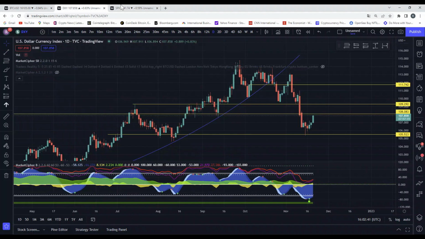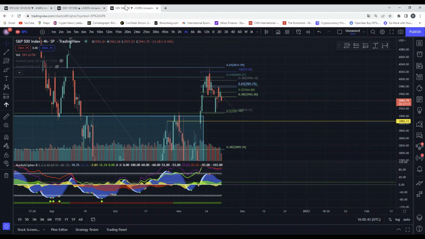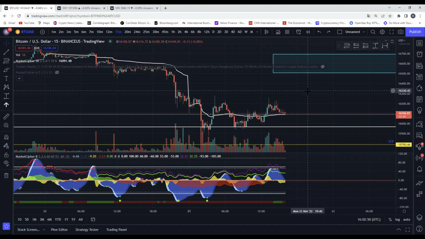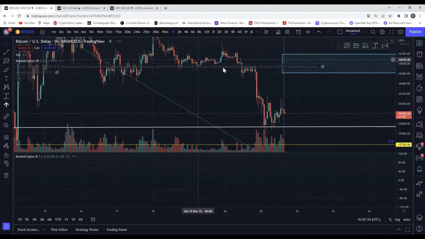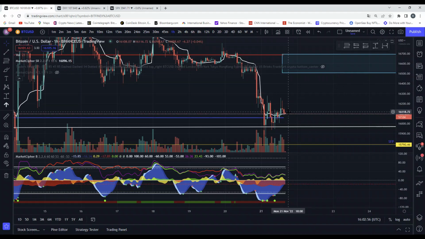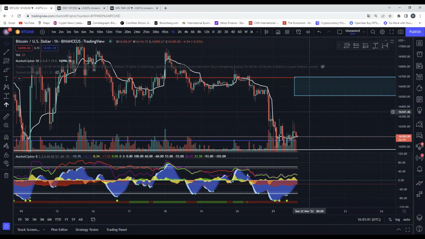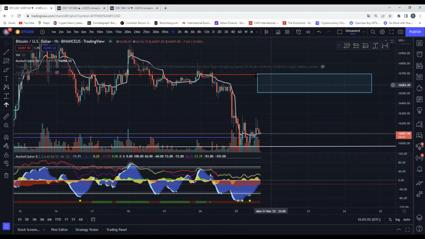Keep your eyes on the dollar index and on the S&P 500. If this goes lower and this goes higher, then you betcha BTC is going to break and we are going lower. Who knows? Maybe to that 14k or maybe not. We'll see how this goes. I actually first hope that we're going a little bit higher. There's also another thing why I want that, and that's confirming into this box.